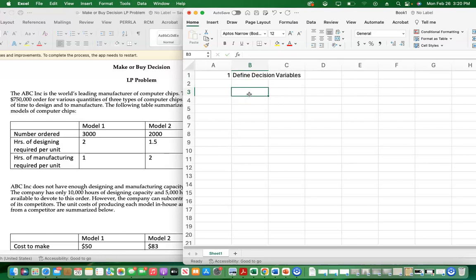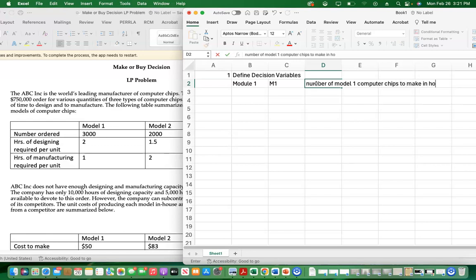And so remember, our decisions are either to make or to buy, and those decisions will be for each model. And so in this case, we're going to start with model 1. And so we're going to have M1. And in this case, this shows the number of model 1 computer chips to make in-house.